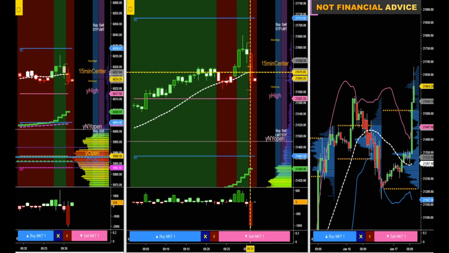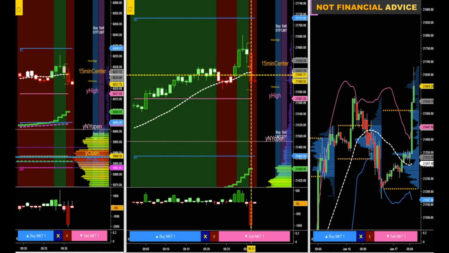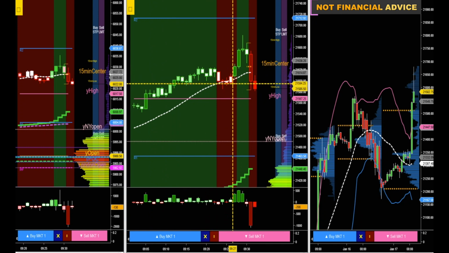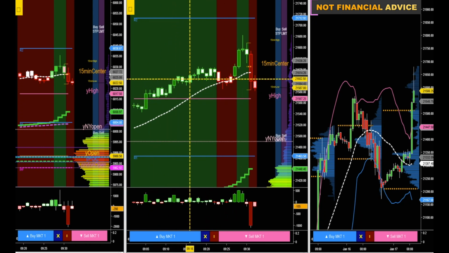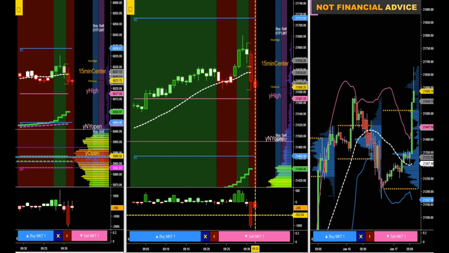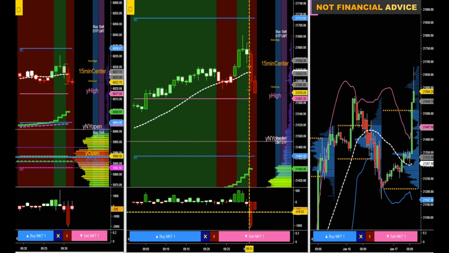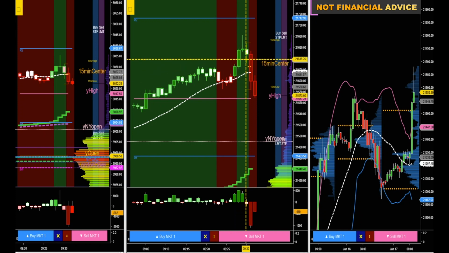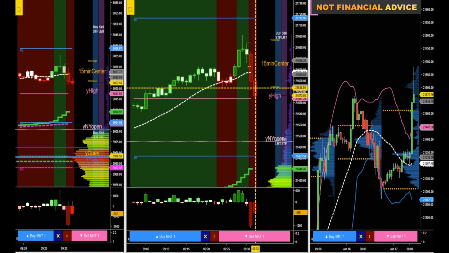I've got the Heikin-Ashi painting the outlines of the candles. See, they're all green outlines or red outlines. I've got the ultimate delta painting the candle bars, the inside of the bars. It's the same color as these histograms depending on the amount of delta coming in. So this is strong, extreme, bullish delta. This is strong, extreme, negative delta.